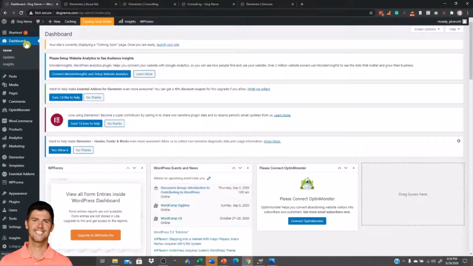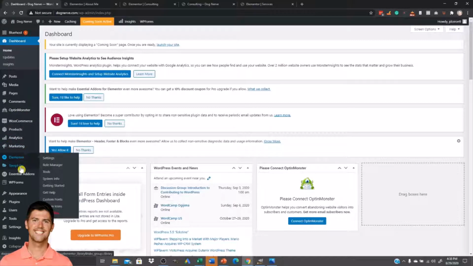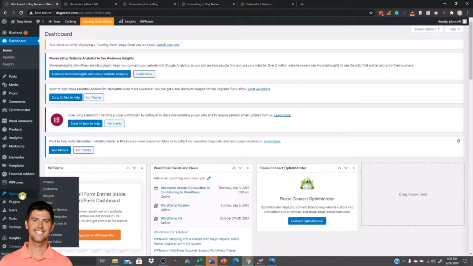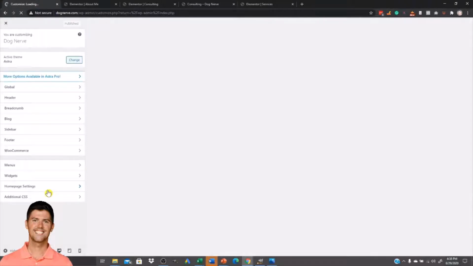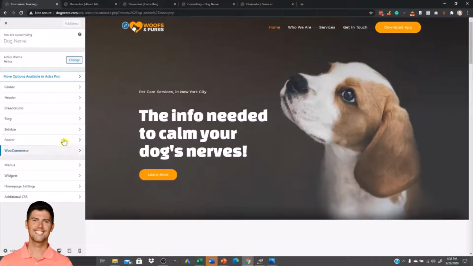All right, I switched over to my WordPress dashboard and I'm going to go down into Customizer, and the first thing that I want to do is add that logo that we just created. So I'll go down into Appearance, click Customize, and again that's going to bring us out to our Customizer, and we'll wait for that to load. And as that loads, there's going to be two different ways that we can add our logo.